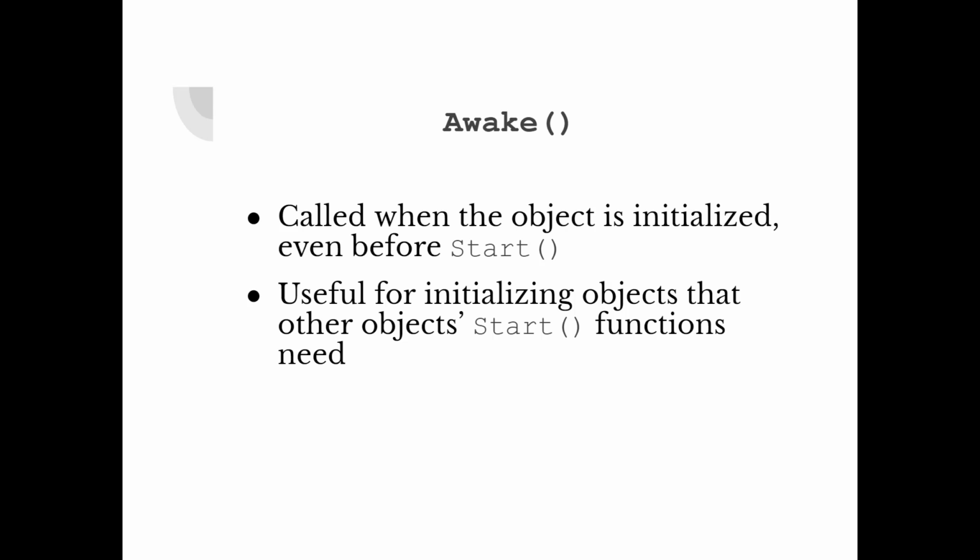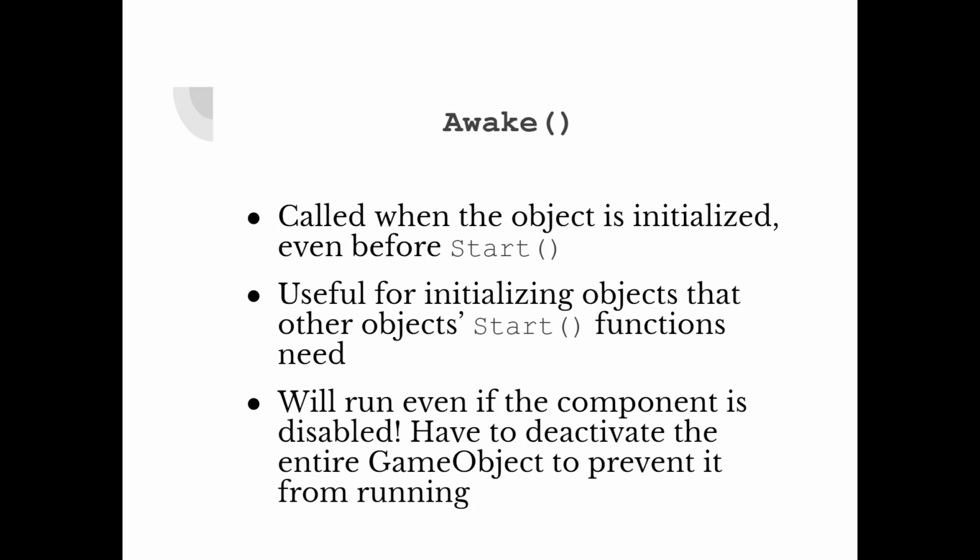Things that Awake depends on, well, you're going to have to be careful there. So that's a trickier one, but hopefully I haven't seen too many instances where people had to worry about that. An interesting thing about the Awake function is that it will run even if the component is disabled. So if you disable a component but it's still part of your object, it will still run. You have to actually deactivate the entire game object, not just disable it, in order to prevent that from running. Okay, there's a difference between deactivating something and disabling something.